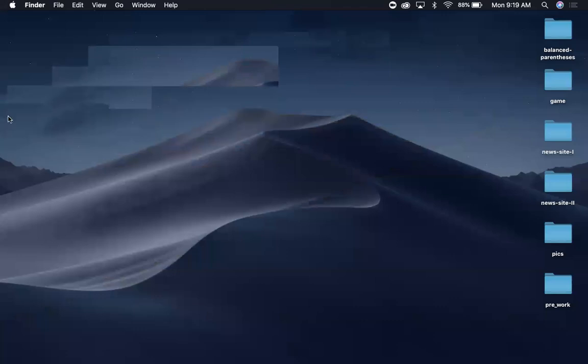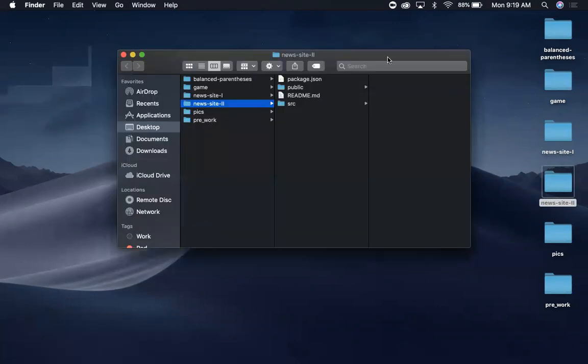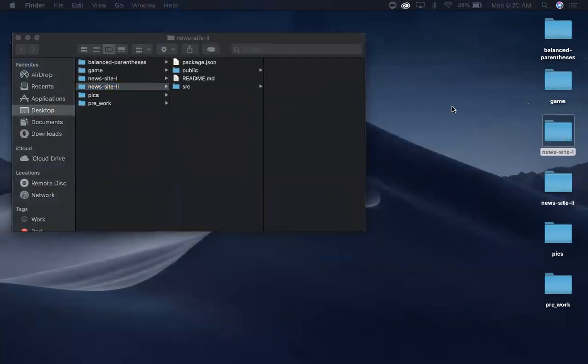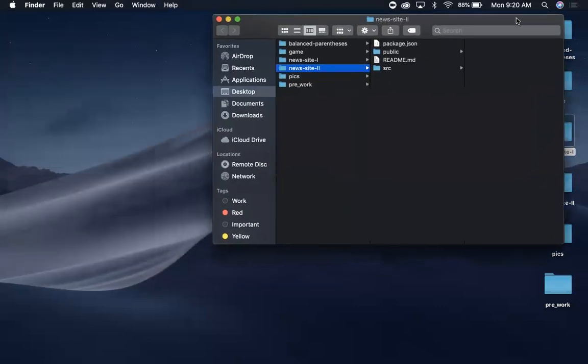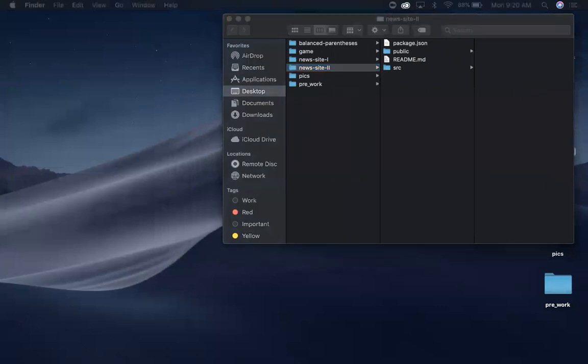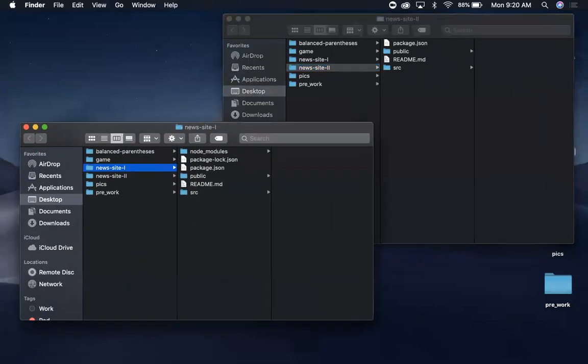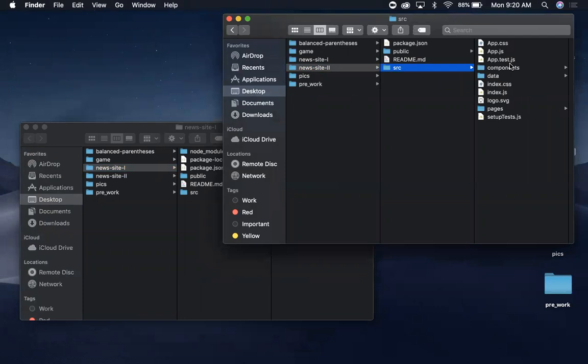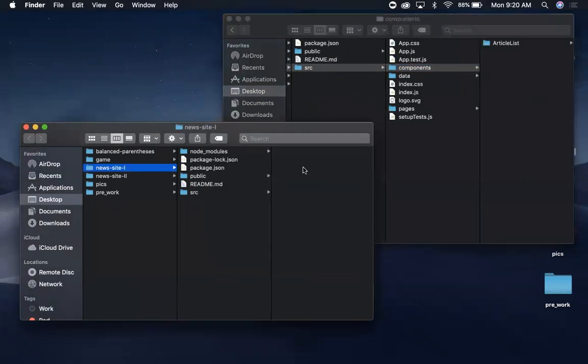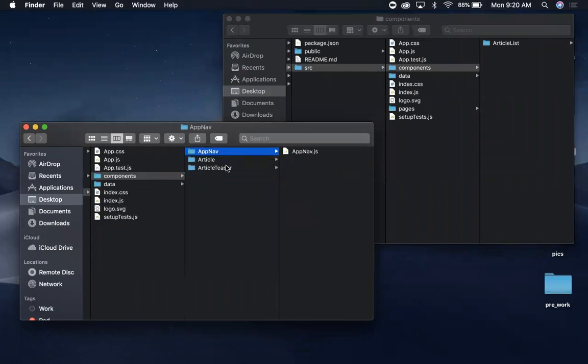Okay, so News Site 2, I've cloned down here. And it requires us to copy some of the stuff that we did in News Site 1. This is kind of going to be the way all of these go from here forward: the work that you've done in the previous one, you'll have to copy over. And I think this one's pretty easy. It says I need article teaser and app nav. So here's article, components, and then source, components. So I need all three of these.